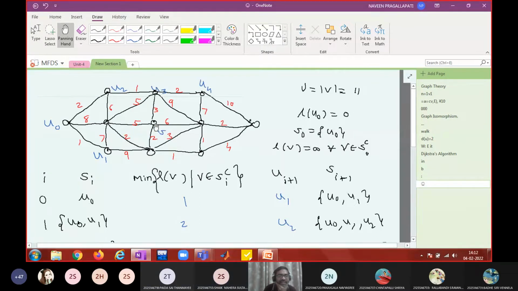Right, 2. Okay. So the weight is already 6. So walk length from this node to this node is 2. 2 plus shortest distance from U5 to U0, which is via this, is 6. 6 plus 2 is 8. So 8 is a minimum when compared to all other nodes. Is that right? Yes, sir. You have to explore either this or this. Other than these two, if you take any other node, the distance will obviously be more than this because they are far away from these nodes.